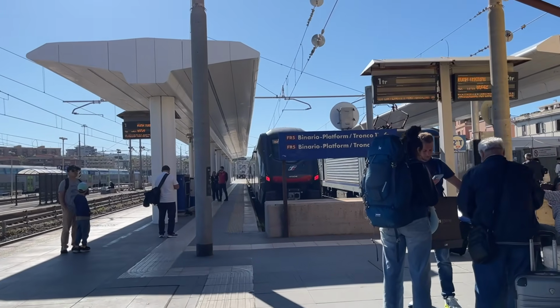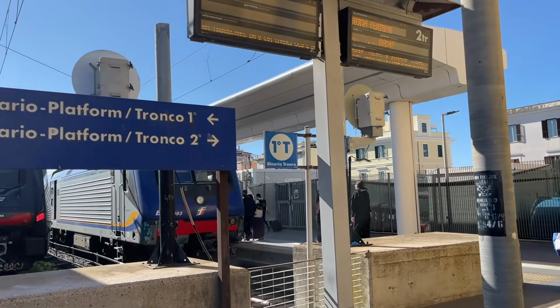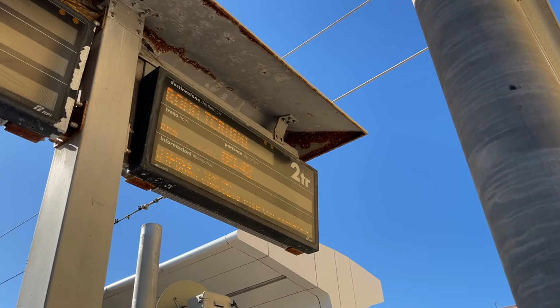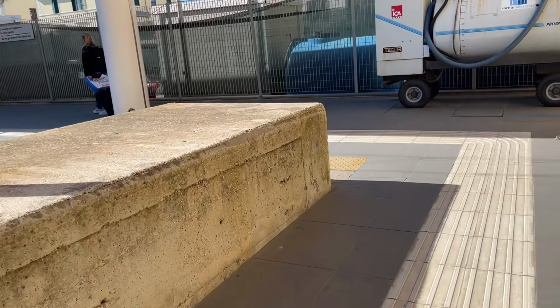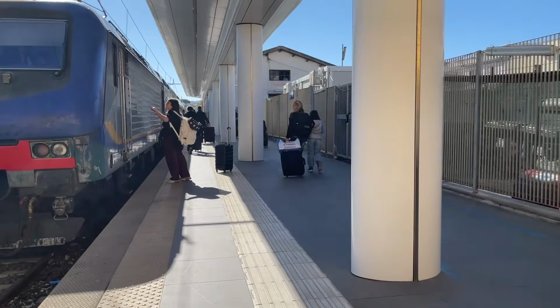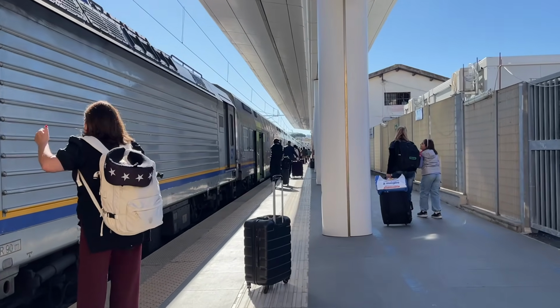Not to be confused with 2D or 3T. 2T is sort of outside of the station, a little bit further down the way. I just asked somebody and they told me where to go. If you bought your ticket in the app, you don't have to do anything before you get on the train. You just have to check to make sure it's your train. So you can see here, 9:42, Roma Termini, and basically just follow all the people with suitcases, because most of the people who are boarding a train at Civitavecchia are going either towards Rome or to the airport, and it's all the same train.